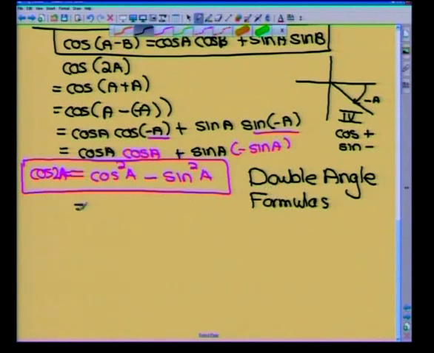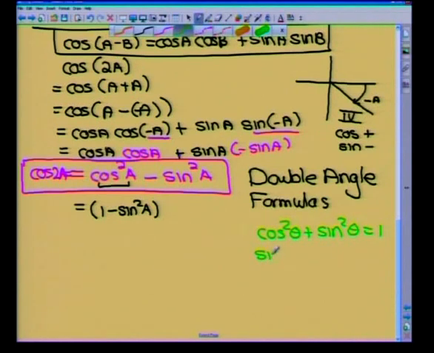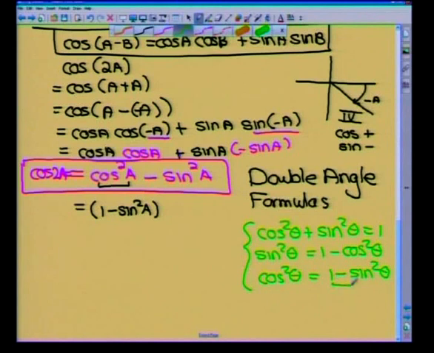Okay, and now if we look at this one, we could change this cos using what I call the 3 ugly sisters to 1 minus sine squared A. And you'll say, eek, what are the 3 ugly sisters? Let's recap last year's work. You know that cos squared theta plus sine squared theta equals 1. And so we could say that sine squared theta equals 1 minus cos squared theta, and cos squared theta is 1 minus sine squared theta. So there they are. I call them the 3 ugly sisters, and you can see the one I've implemented is this one here.